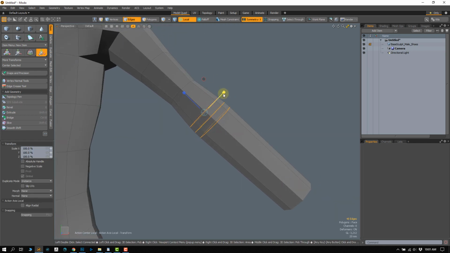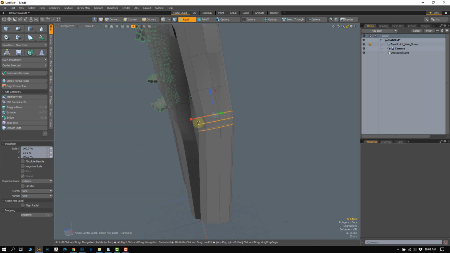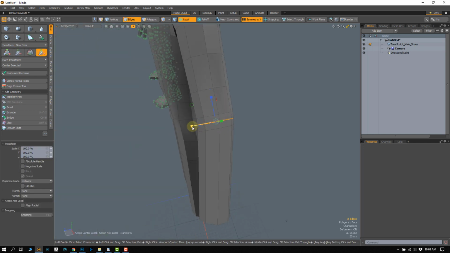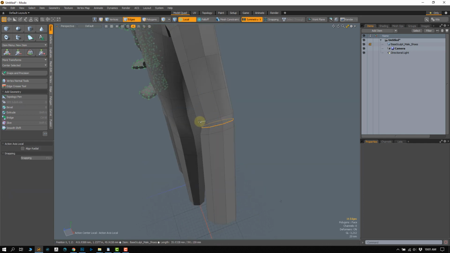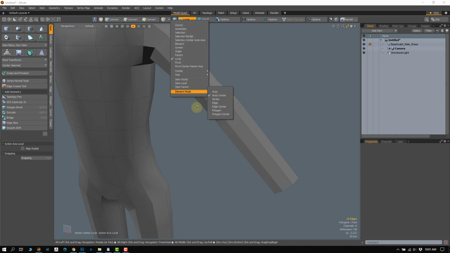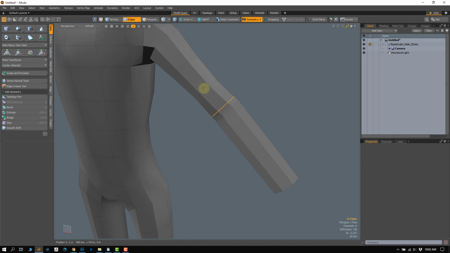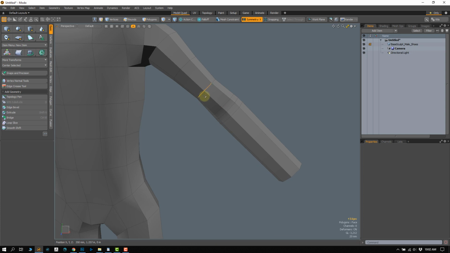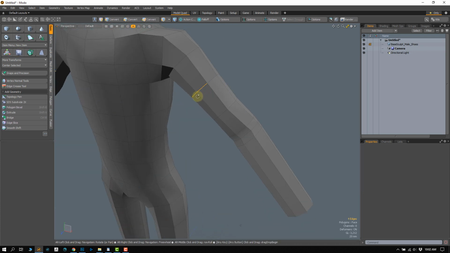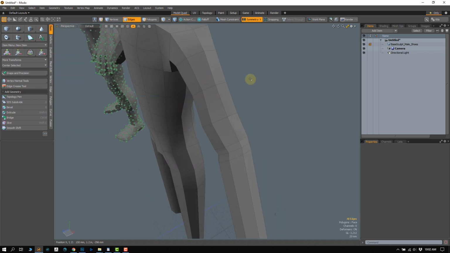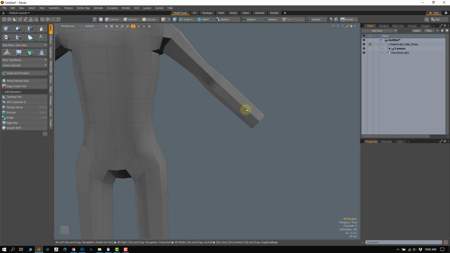Scale, we still have this set to local. We're just going to scale this in a little bit and then move it back. So again, this is just fine tweaking. Let's turn this, oops, local rotation, set it to none. Grab these 2, let's give them a little bit of volume here, and maybe push this one in. So again, this is looking pretty good.